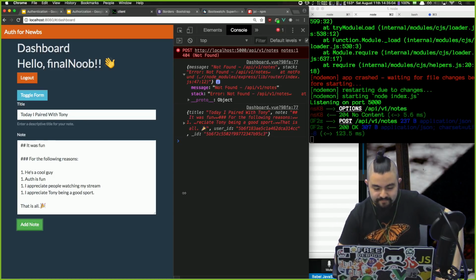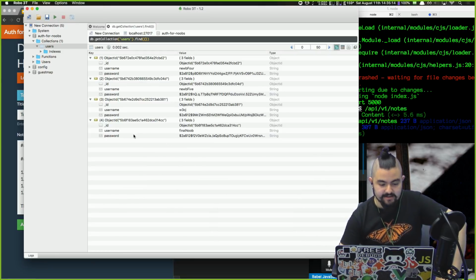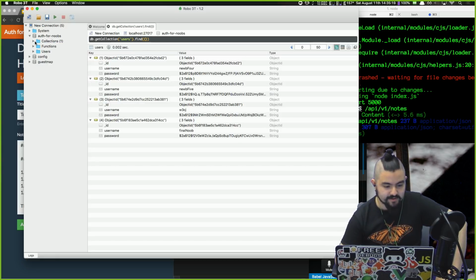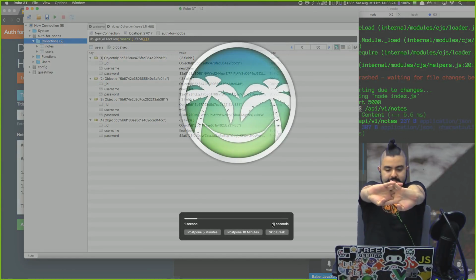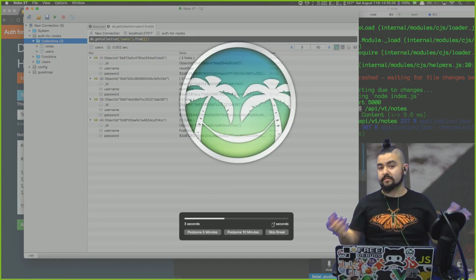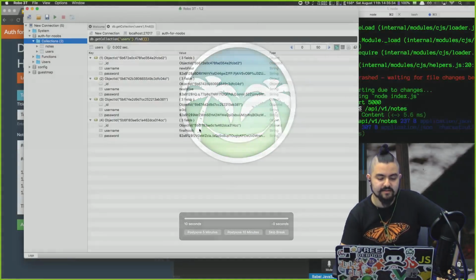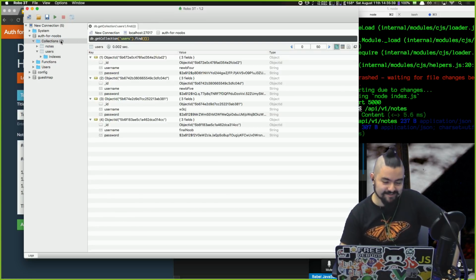Okay, so it worked. We actually got back the thing that was inserted, and it has a user ID. That's the user ID of the currently logged in user. It has an ID for that specific note. And so now, can we refresh this? As of right now, if you send the exact same note, will it just log that note twice? Yeah. So we're not doing any validation to say that you can't have 2 notes that have the same title or anything like that. Okay. We could add that, but, yeah, I don't know.